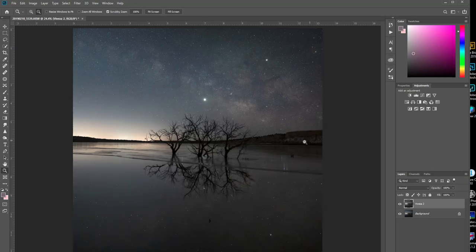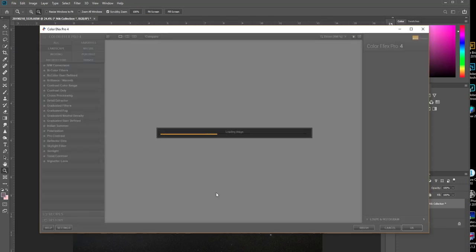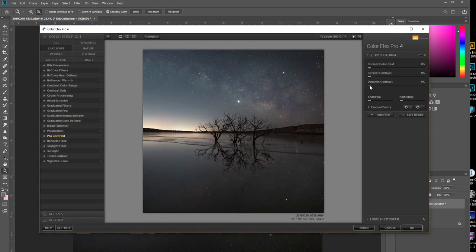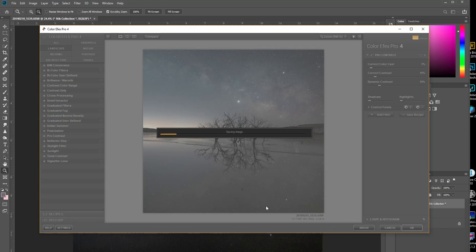That's a 5-second exposure. A couple other things I did: I did use, I think, Pro Contrast a little bit. There's Pro Contrast to bring it out just a little bit more. There, like that.